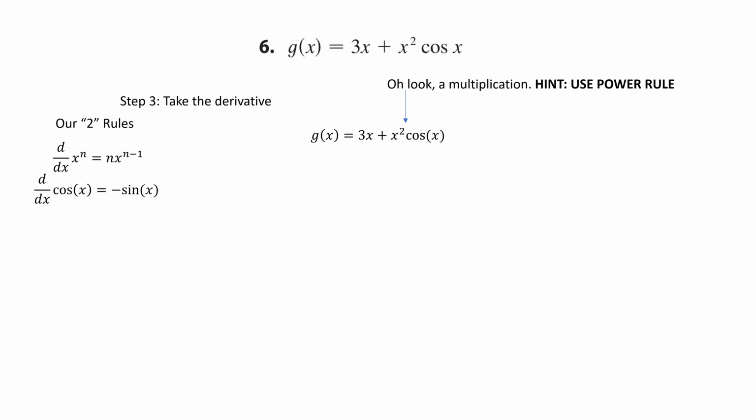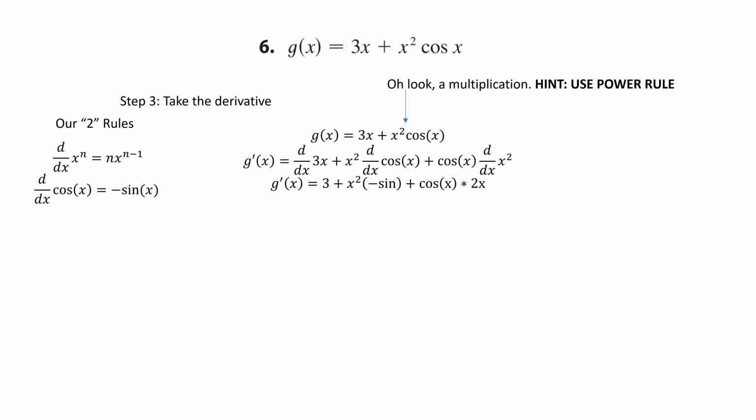With respect to taking the derivative, you'll notice that there's a term with the variable in it, x squared, multiplied by another term with the variable in it, cos x. That's a huge hint: when you see a multiplication like that, you're going to have to use the product rule. So I start by taking the derivative and splitting into 3 terms. The first term is the derivative of 3x, which is nice and simple. The second term, I'm taking the derivative of cos x multiplied by the x squared just left alone, which is part of the product rule. And then the next term, I'm taking the derivative of x squared and I'm leaving the cos x alone.